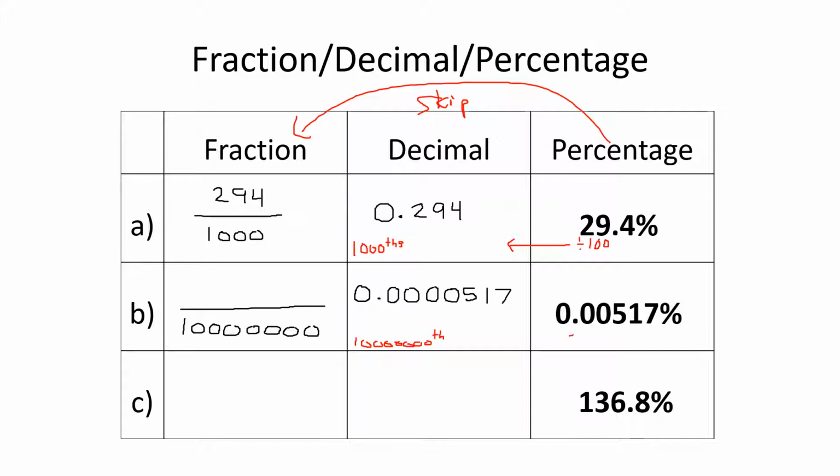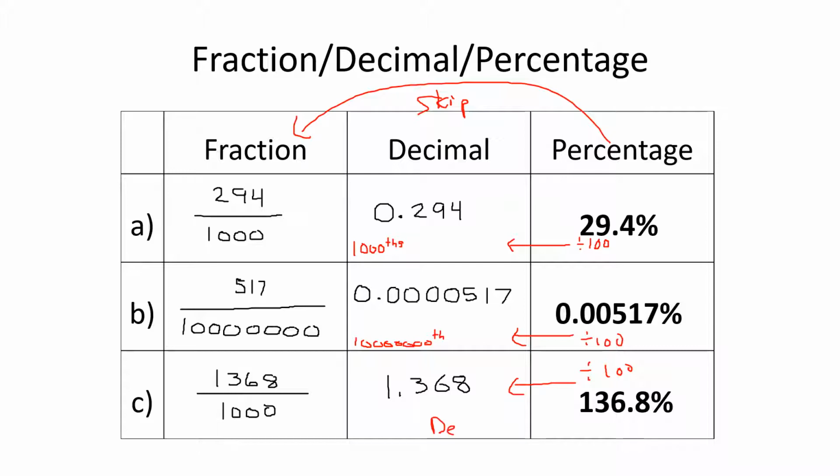So here again, remember to divide by 100 first. Don't skip this step. This is the 10 millionths position. So 517 over 10 million. Same thing here. Make sure you divide by 100 first to get to your decimal. Then once you're at your decimal, you can convert to a fraction. The 8 is in the thousandths. There you go, thousandths at the bottom.